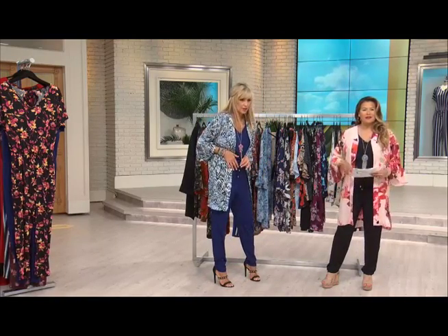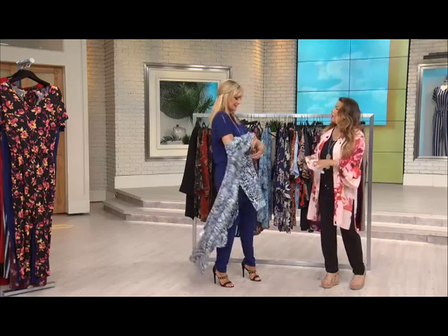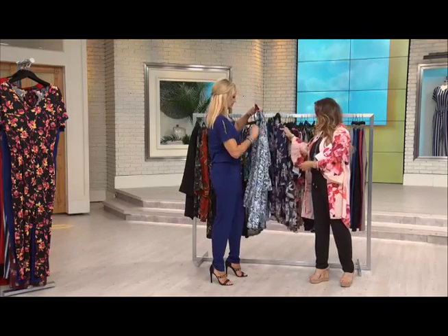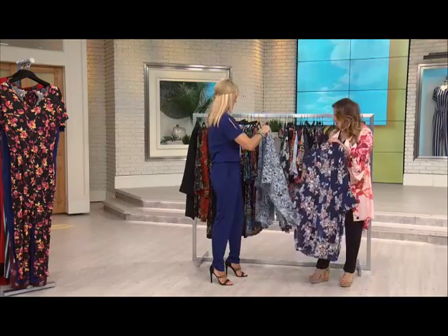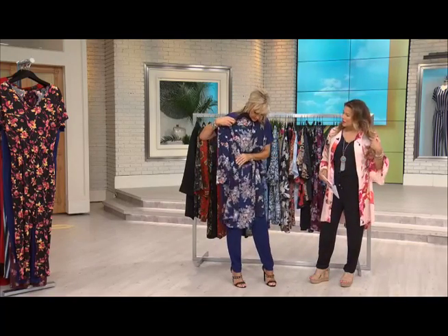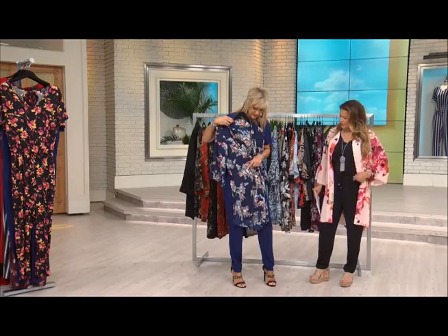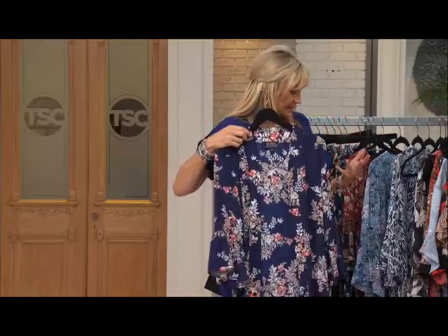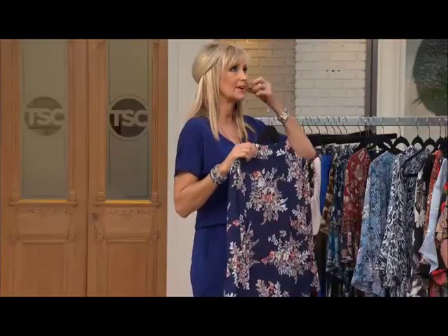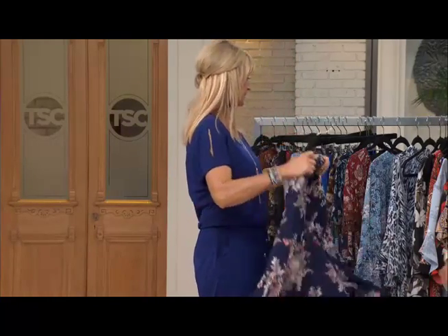This is actually a very unusual print because it's an animal print, but it's predominantly blue. There's a little bit of ivory, and there are actually three colorways that would go beautifully with the navy blue today showstopper. This is a wool dobby fabric, which I love to work with. If any of you have ever ordered our essential V-neck top, it's made of the same beautiful fabric.